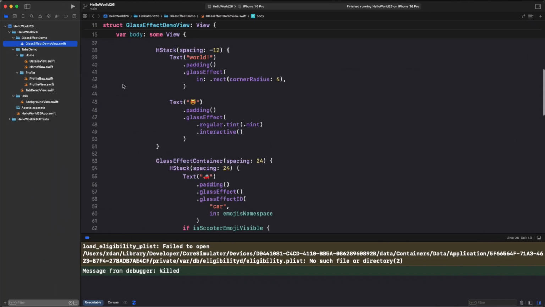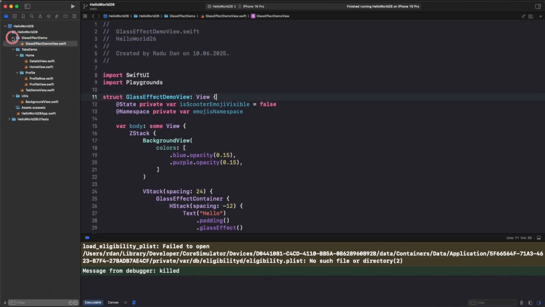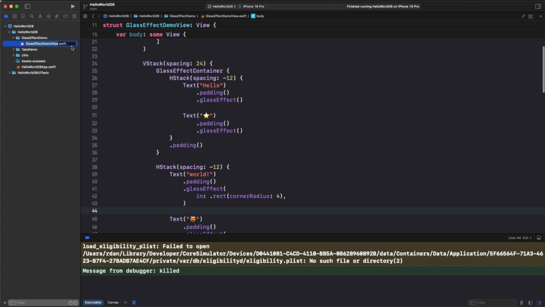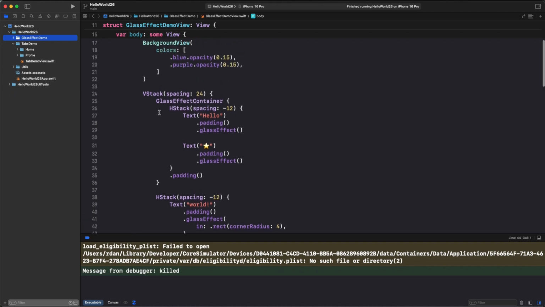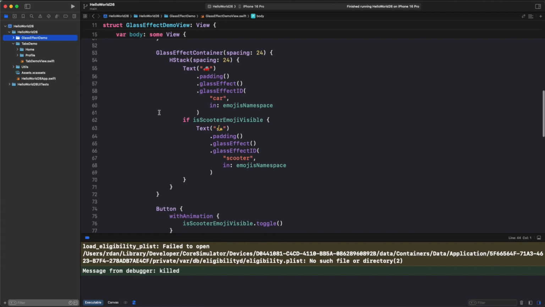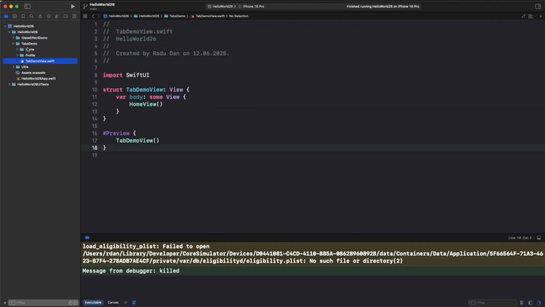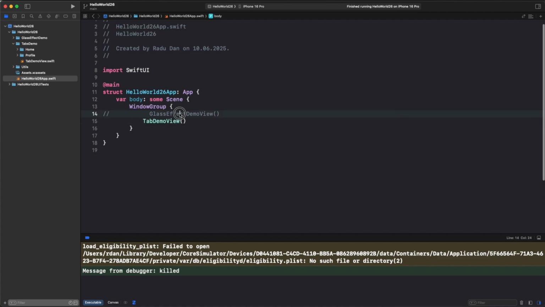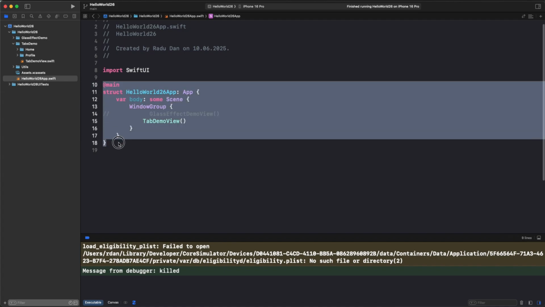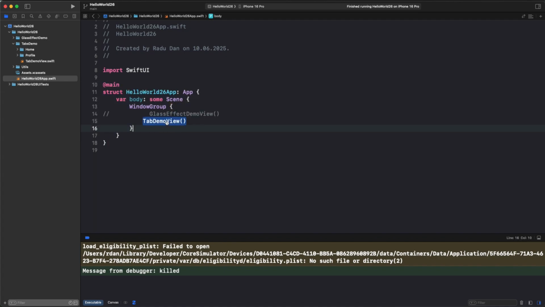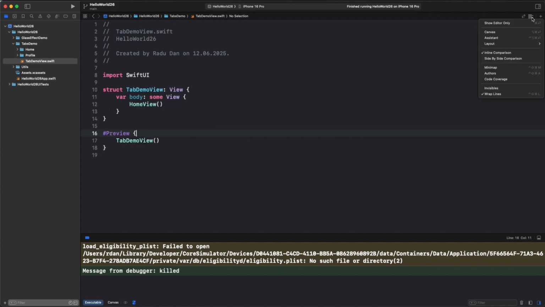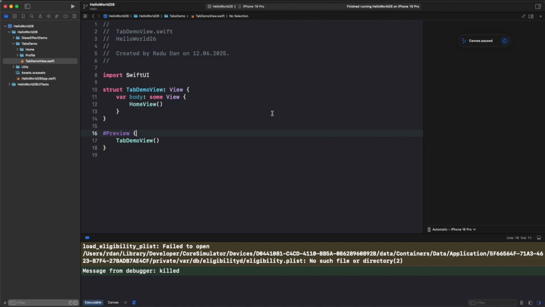All right, I decided to structure the project in two folders here. Remember last time when we showcased the Glass Effect demos, I grouped the views inside this folder, Glass Effect demo, and I created another folder here for the things that I want to try out today, the things about the tabs and also the layout effects. These have been grouped in this tabs demo. The basic application has an entry point, a SwiftUI application, and opens up the tab demo view right here. Let's open up the canvas. I think it'd be much faster this way.